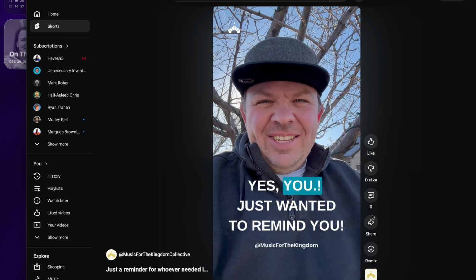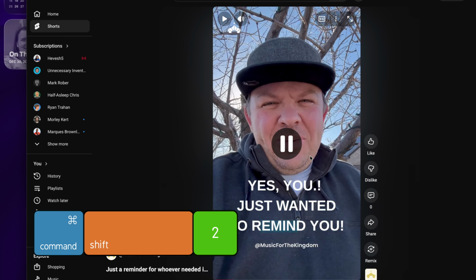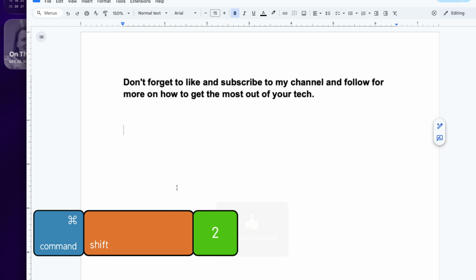You download the app, you install it, and then you set up a shortcut. The default one is Command Shift 2, and then it gives you this little crosshair and it lets you draw a box around the text that you would like to be able to copy. And then it copies that text to your clipboard so that you can then go into some other application and hit Command V or paste it into another application.